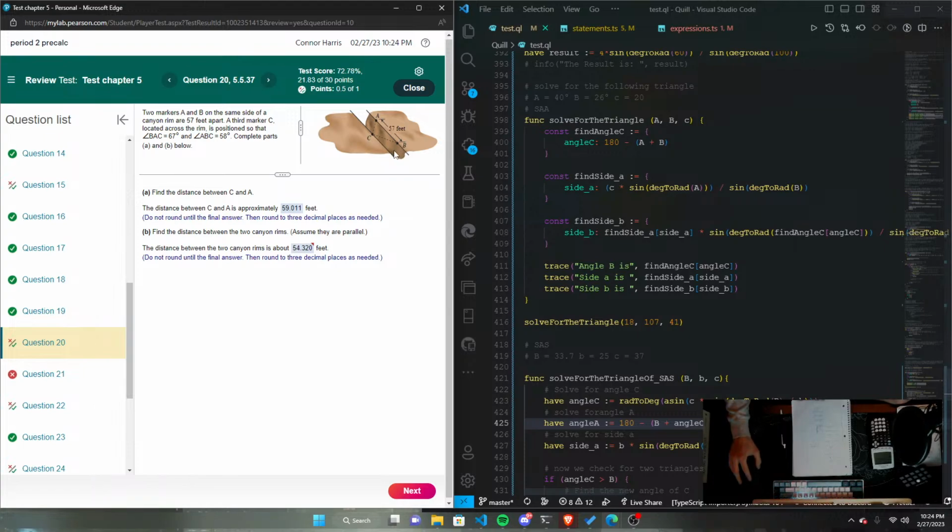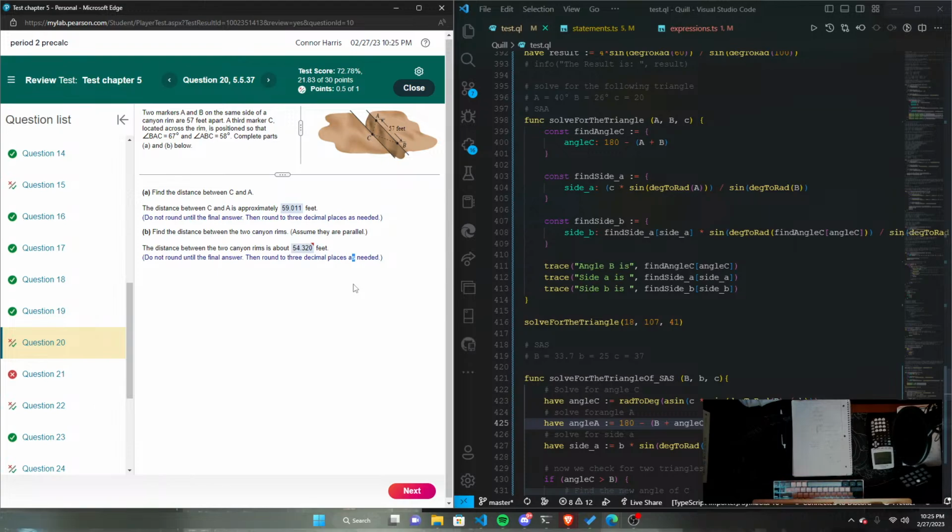Wait a minute. Slow your roll here. Not necessarily. If you drew the line between C and that, you get a 90-degree angle, and you already know what angle B is, and you already know what angle C is, because you can divide it by 2, and that gives you the split. That means you can use just trig, not law of sines or cosines. Use trigonometric functions.